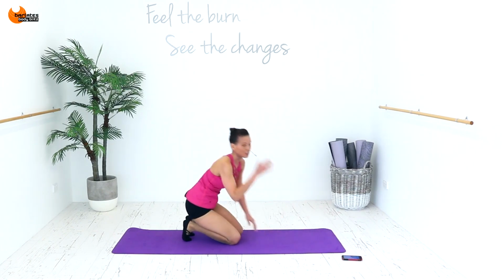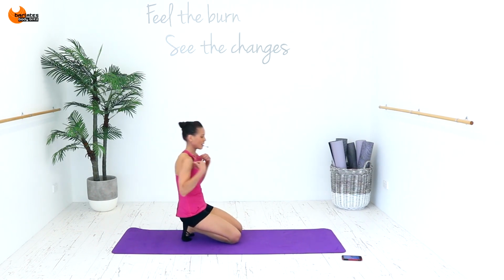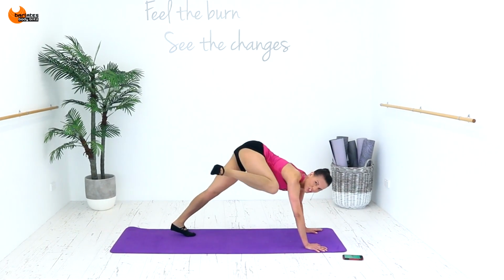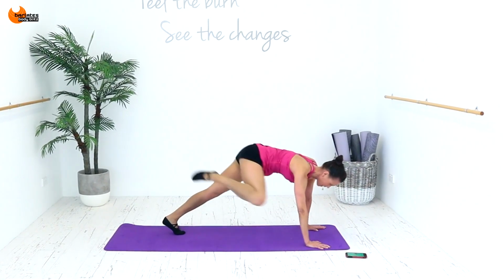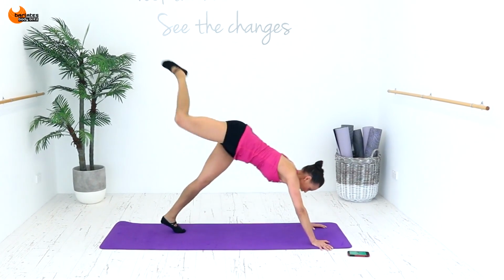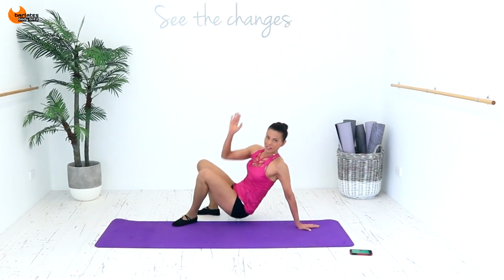2 and 1. Okay. We've got that ab one where we're going to bring the knee in and then fall to the back. Come into a down dog. You raise your leg, you bring your knee in, you fall to the back, you tap your foot. Okay? It's back up, it's knee in, fall to the back, tap. If you don't want to tap that foot, you can just fall to the back like this.